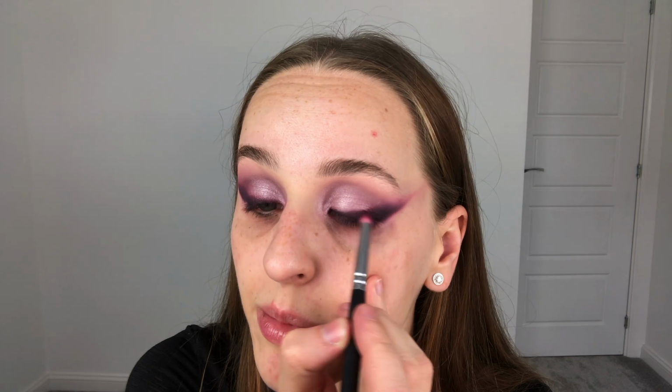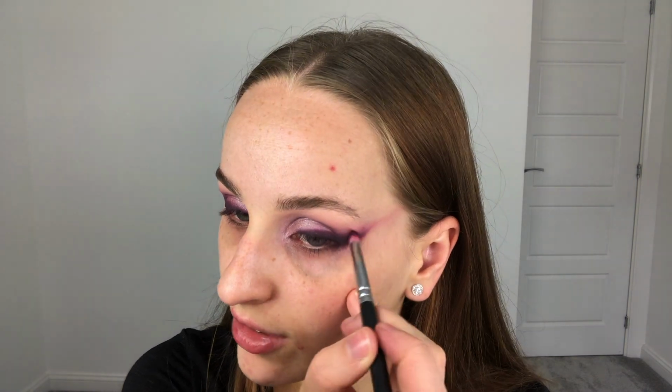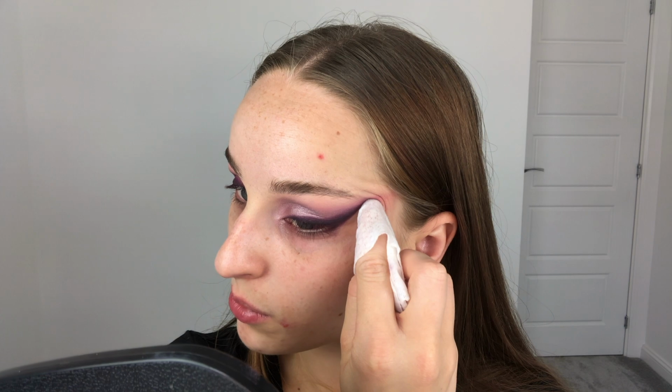And also just taking the really tiny pencil brush again, I'm not picking up any extra product, but I'm just going to blend over the liner again, just to make sure we've not got any of that shimmer on a nice smoky liner. And then all I'm going to do now, because obviously I do want this to be nice and sharp, so I wouldn't usually do this because a lot of the time if I do winged out I want it to be nice and blended rather than sharp, but on this occasion I do want a nice sharp line. So I'm literally just taking a makeup wipe and I'm just going to wipe upwards.